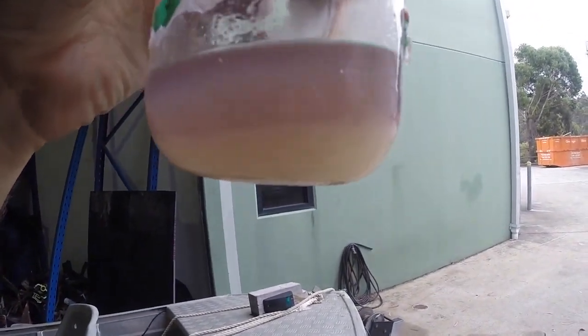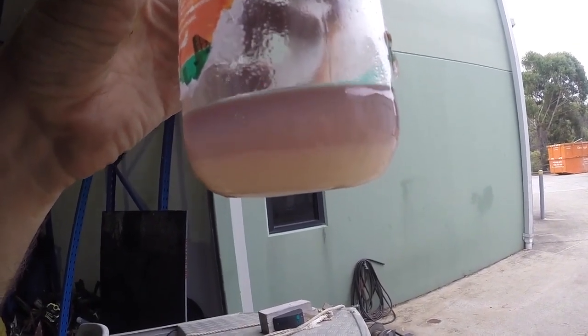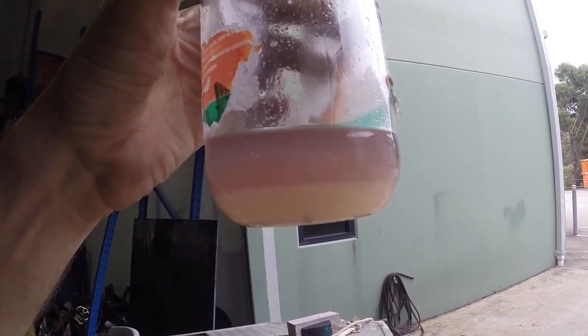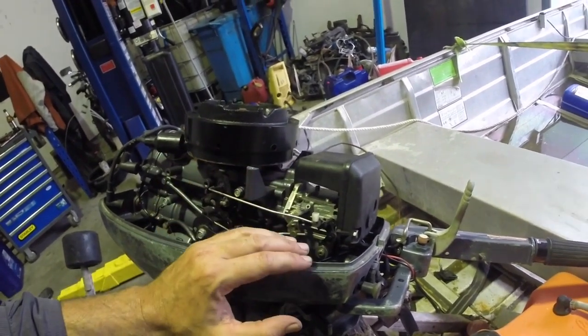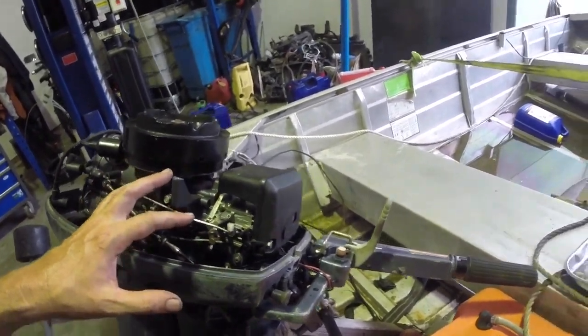This outboard that came in for a stuck recoil actually has a fuel tank full of water. And obviously it's that water that's got into the cylinders, seized them, and corroded them. So we're going to have to drain the fuel system - a bit like the sunk outboard video - before we even think about starting this. I'm going to go ahead now and take the carburetor off, clean the jets, clean the bowl, clean the fuel pump, all that kind of stuff, and get this going again. I'm not going to show all those things again as I've shown them in other videos. I'll just go ahead and do that and hopefully wrap this video up with this motor running.